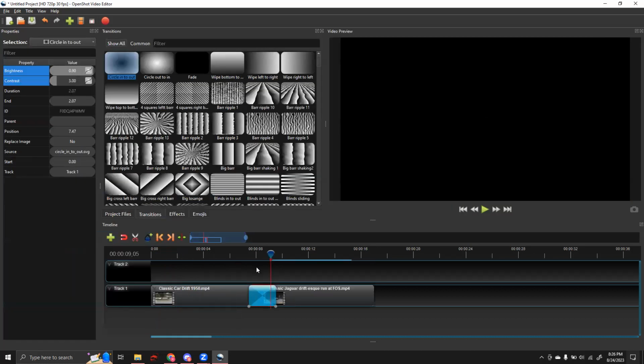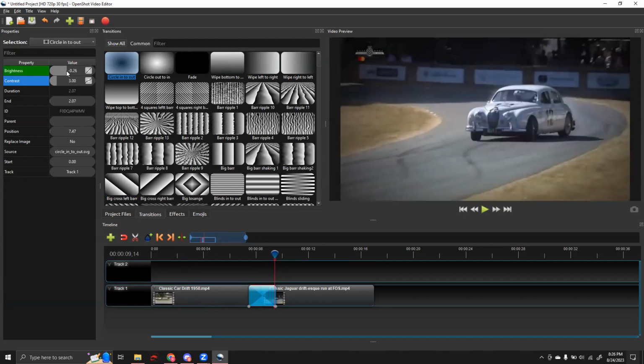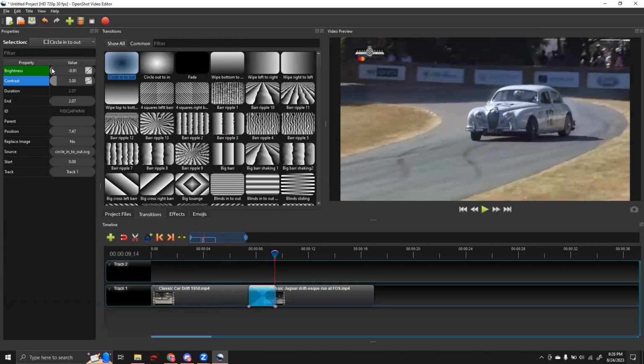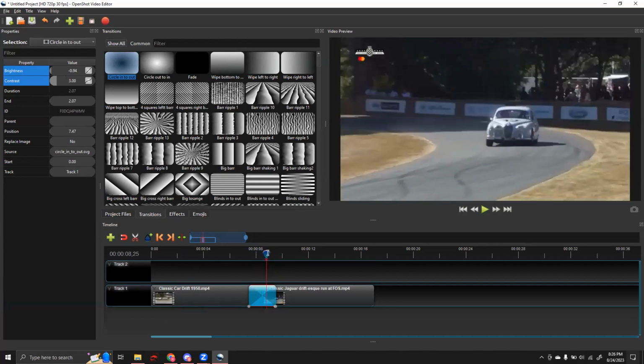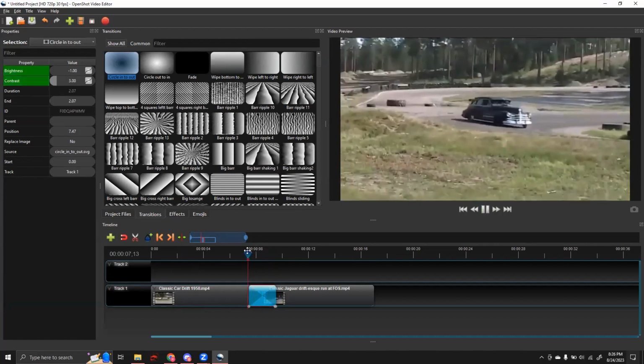When you go to properties, you'll get a small section where you can play around with your transitions. So I'll probably take the brightness down a little bit, and then there won't be the blackness, shall I say.